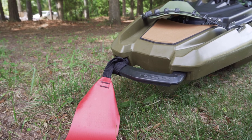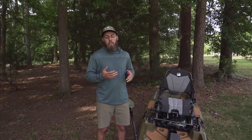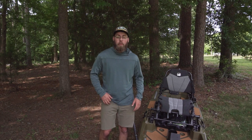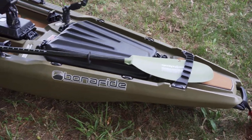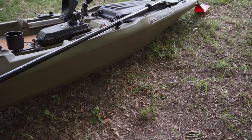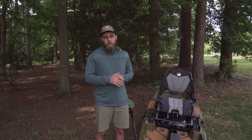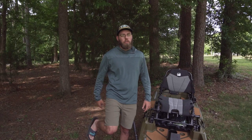First of all, I really like the handles on both the bow and the stern. They're very solid. When you're talking about a kayak that's as heavy as this one is, you don't want something with rope or something that has any kind of give. You want something solid that really lets you move that weight around. It definitely hits the mark with that. You have the boss strap for your paddle, and overall the theme is that everything has a purpose and it's in place, easy to access, easy to use. I've added a Yakutak Roto Grip just to keep it solid in place and make sure it's not pulling the paddle out.